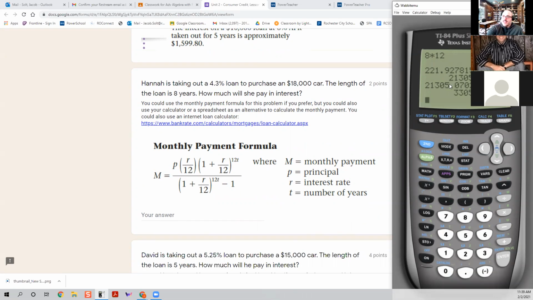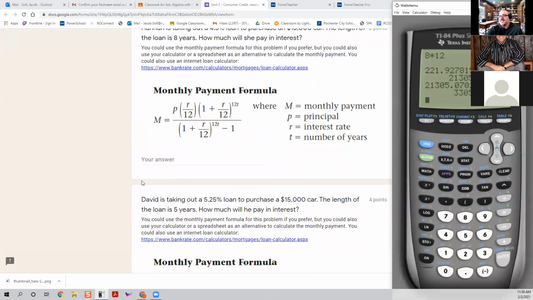Now, if you rounded earlier, you might get a slightly different number. We didn't do any rounding here until the very end. That's the way the bankers will do it. But I'll usually accept one or the other. You can round to the nearest cent each time, but the bankers will not round to the nearest cent until the very last calculation.